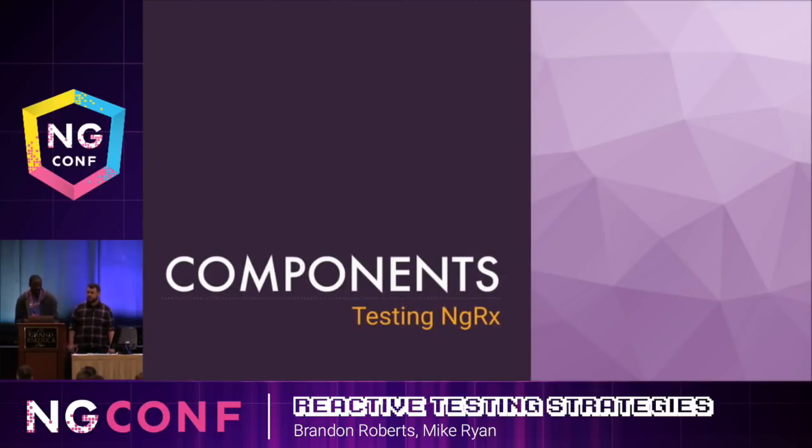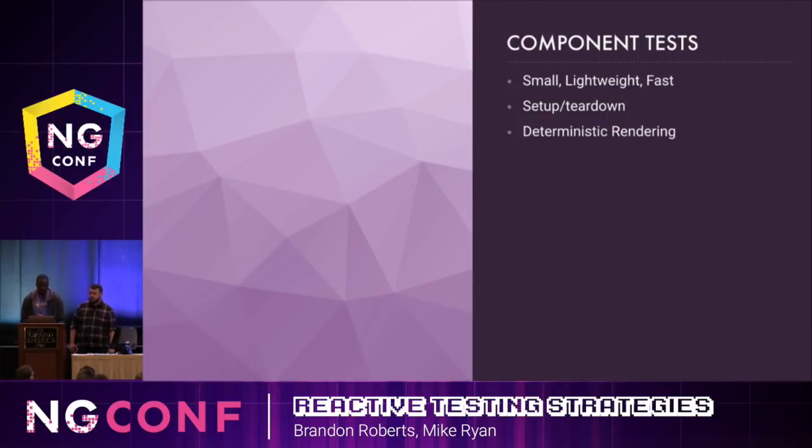So next, let's talk about unit testing components. Ideally, we want to keep the component tests just as small, lightweight, and fast as the effects, reducers, and selector tests we've written. This is actually going to mean that we're going to have to change the way we test components. One of the things that really slows down a component test is running the just-in-time compiler on all the modules that you're going to import into your test. So we're going to want to reduce dependencies as much as possible in these component tests.